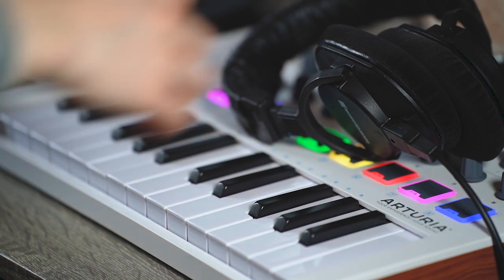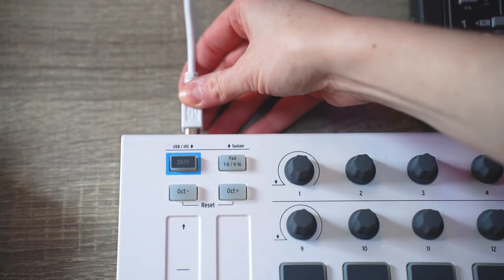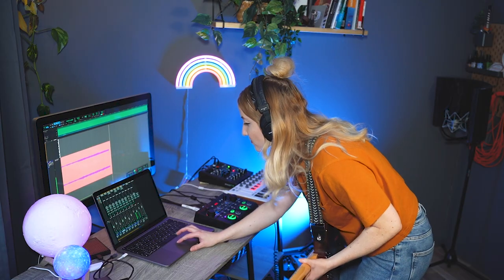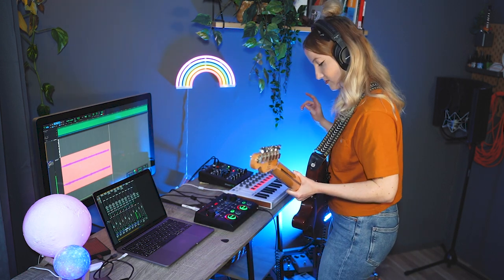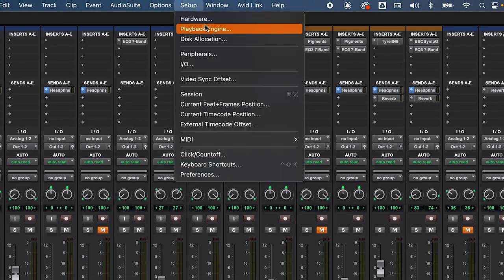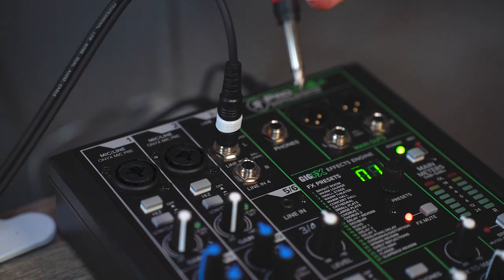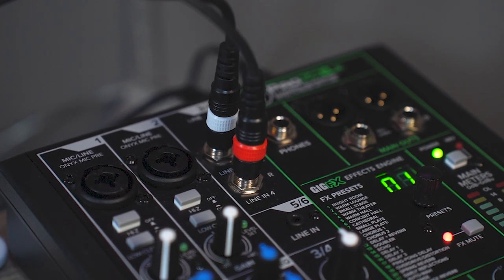I get a lot of questions about how my Arturia MIDI keyboard is connected. It's simply plugged in with the USB connection straight into my laptop. But to be able to use it as an instrument when looping, it needs to run together with your DAW — that way you can use whatever VSTs you love in your performance. This is also why it's really important to have smooth CPU performance. Don't forget to make sure that your DAW's playback engine and audio output is routed to the RC 202 and not your interface like a normal session. I don't use the interface as a playback engine when looping — it's only picking up the output signal from the looper to be able to record my looping sessions in Pro Tools.